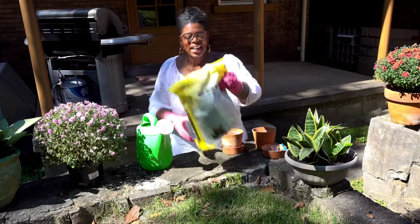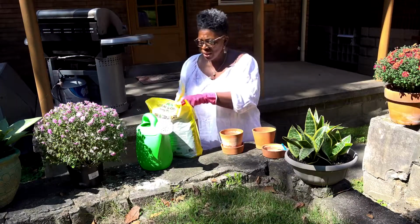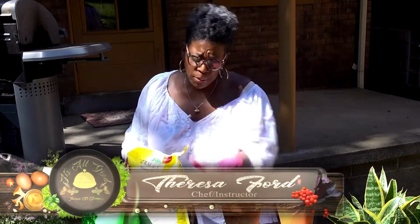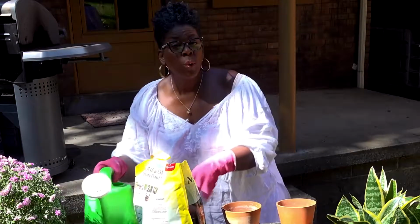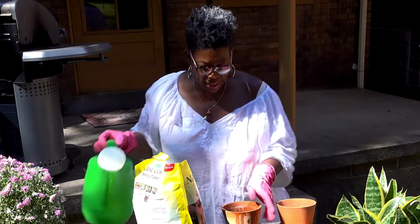Oh, hi. Out here in a place that I very seldom frequent, which is my backyard. Came across some parsley seeds the other day, and I thought, why not start my own little herb, beginning with the parsley. So I'm going to put a little bit of organic soil in this pot, wet it down a little bit.